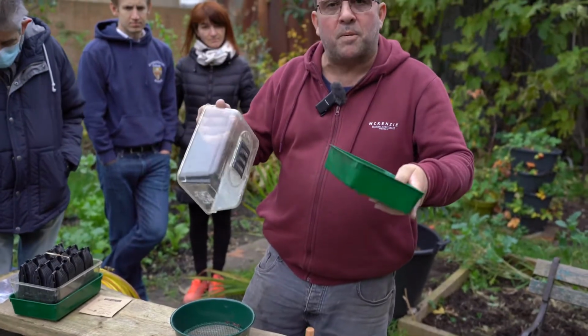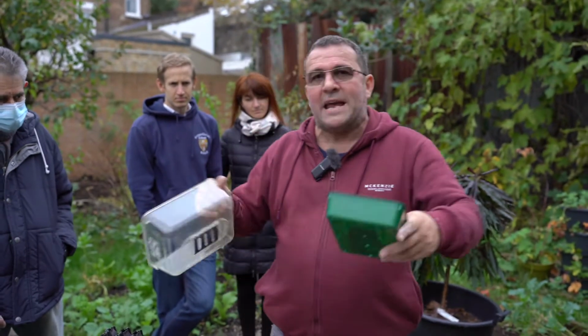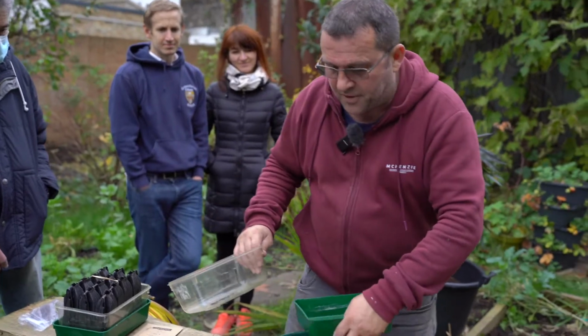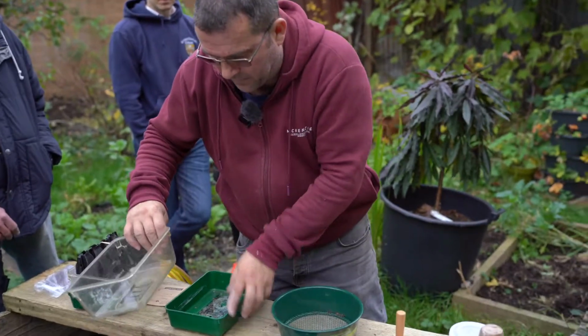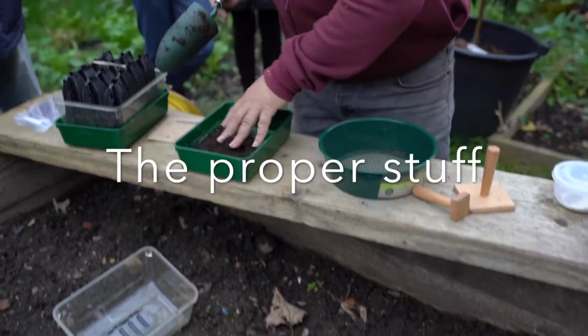So you want a propagator. This is my propagator. This is the best investment you can make. I would advise you though to buy a heated one, a bigger one, but I'll show you the method in my little propagator, okay?